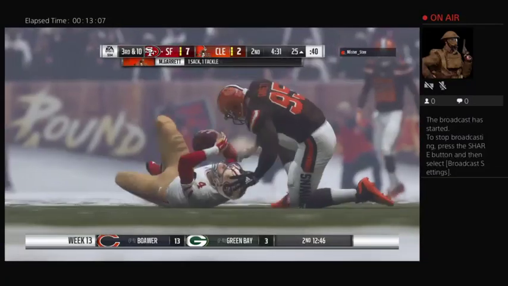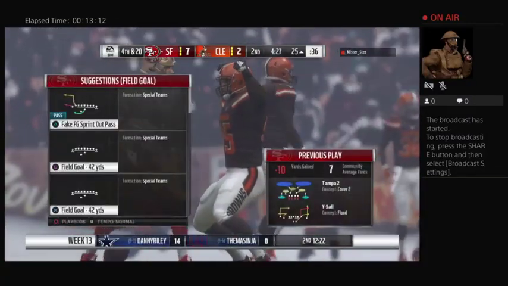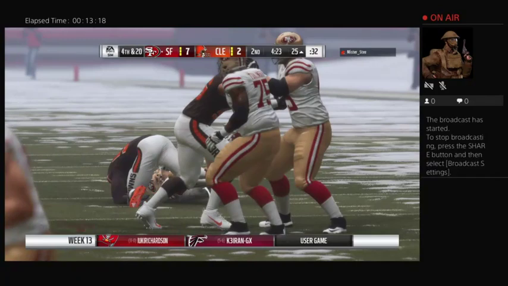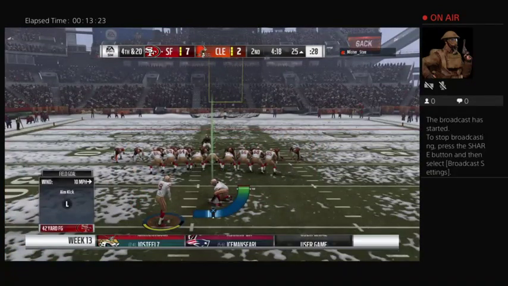And he's taken down. This will be a Brown sack. Myles Garrett in there to sack him, and that is 10 for him now on the year. Robbie Gould on now to try the field goal, this from 42 yards out.